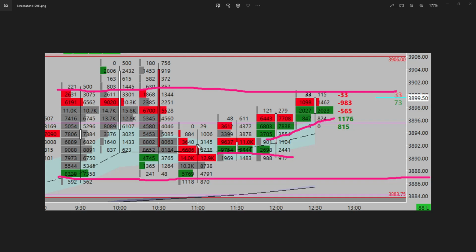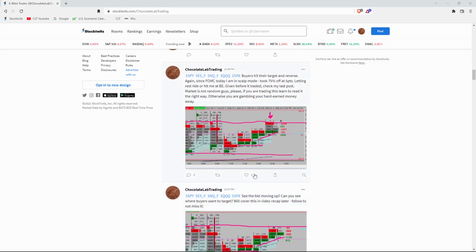A lot of traders trade this. I see a lot of chat rooms based off high day breaks, low day breaks. Where are you targeting? You want to take all the seller stops who are selling the high of the day, right? And that's where we use our tools to build context and know where these high breaks or low breaks, it doesn't necessarily have to be of the day, are likely to be just a stop run of those short sellers or longs, and an opportunity for the reversal. So that's where they wanted to target, and that's where, due to our tools, I was looking to short. So buyers set target and reverse.